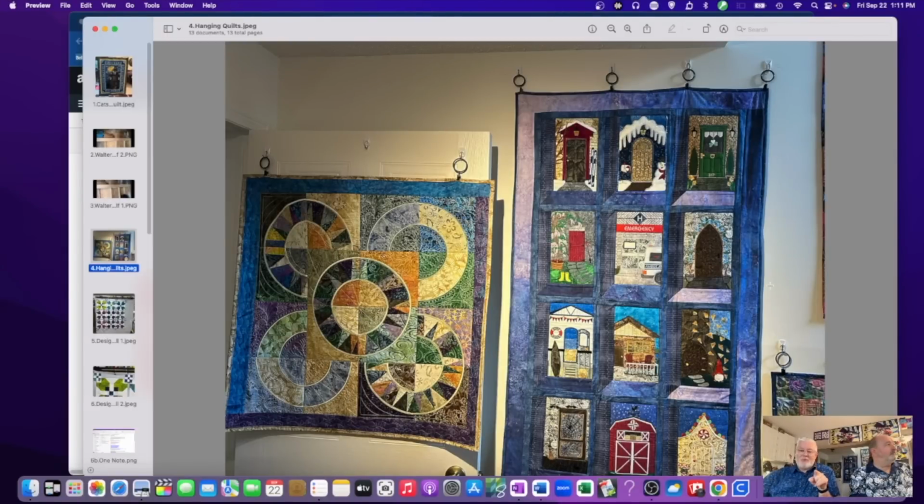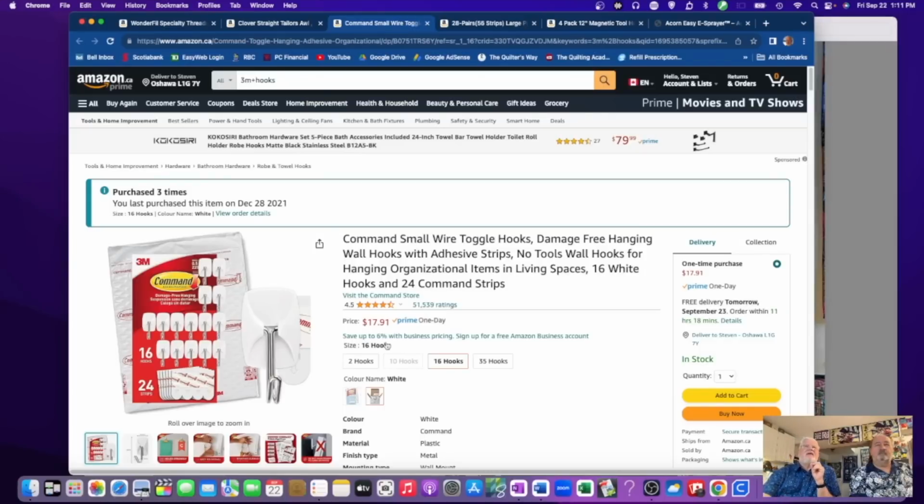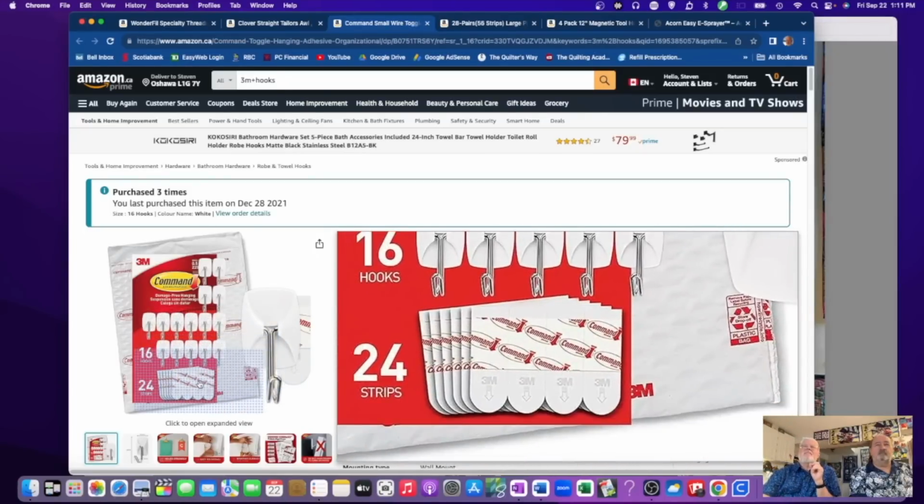Okay, this is what Walter's alluding to. They have a little tab on them, as you probably know. Down here at the bottom it says 3M, and there's an arrow pointing down. The idea is there's two sticky sides to this. One side goes on the inside of the hook, and the other side goes on the wall. When you want to remove them, you're supposed to take that little tab and pull down on it, and it stretches out, and the whole thing peels off.